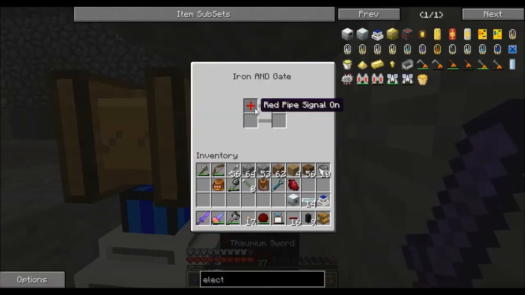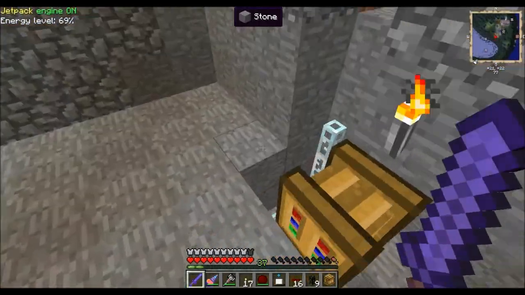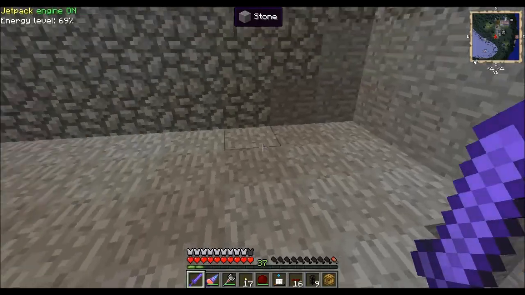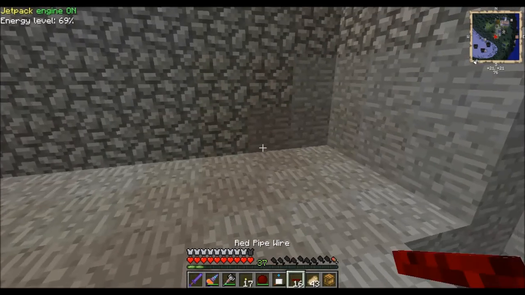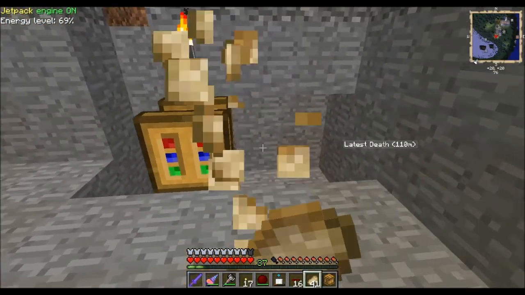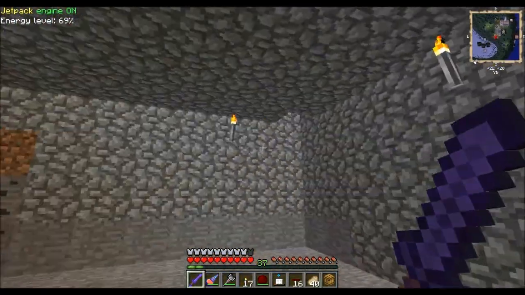We're going to set the top gate to has work, red pipe signal. Red pipe signal, redstone signal. So it'll only turn on when there's work to be done. And I have to admit, it's actually a system I quite like.